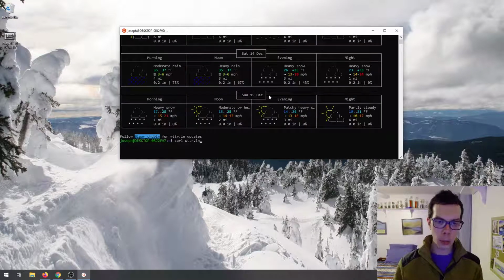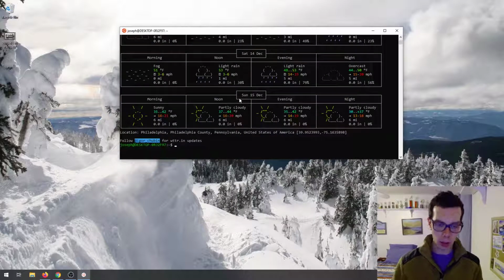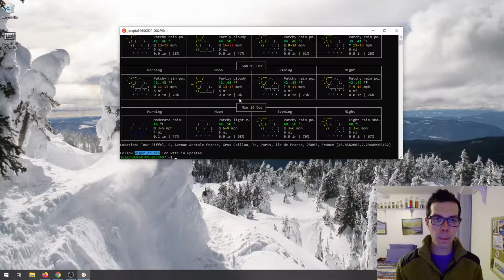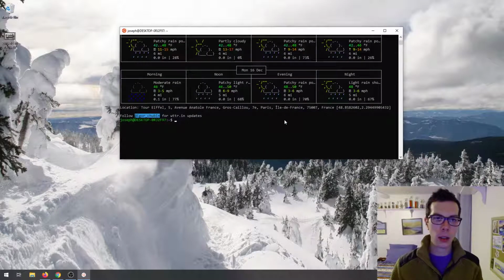And so you can do a couple options. So first of all, you put a slash. You can do any location or even approximate location. Like we can do that and get Philadelphia weather. Or we could do, I think this one will work. It has to be a well-known location, but like geographic location. But you can do stuff like that. So it gets me the weather in the Eiffel Tower.